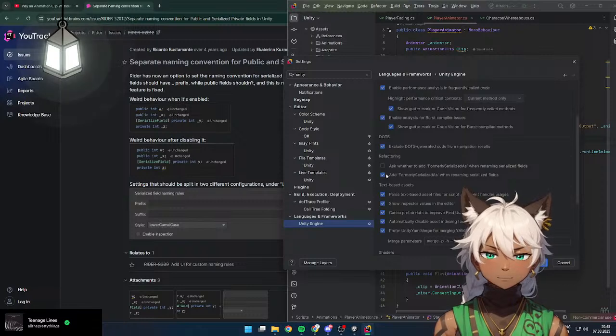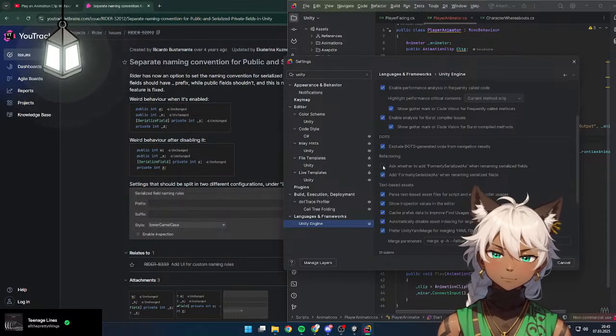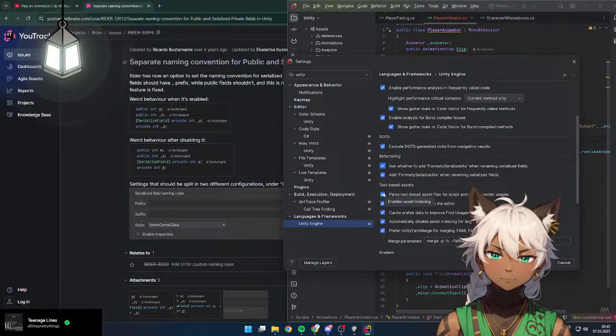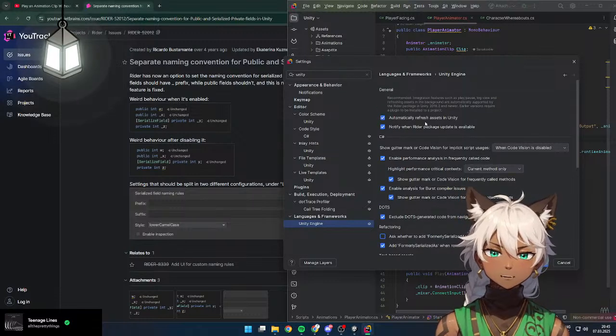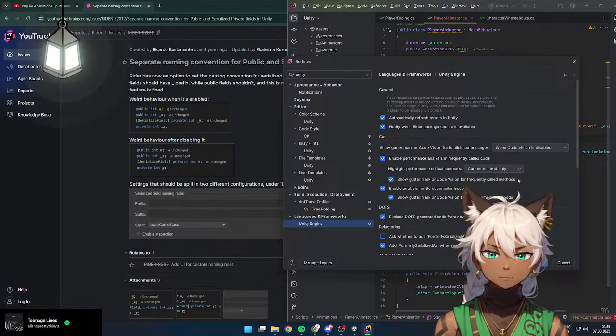I don't really like this. It helps, but I'm gonna leave it for now. Show watermark enable. It's not in here.